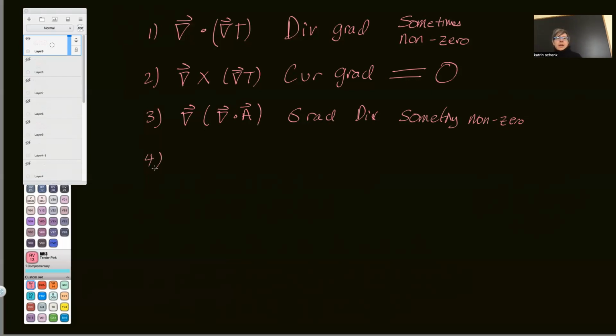Okay. But if we take the divergence of a curl, we get zero. This is div curl equals 0. So what this tells us actually is that, well, you won't know this for a bit, but there's something called the vector potential. And if you take the curl of the vector potential, you get the magnetic field. And the divergence of the magnetic field is always 0. And this is the statement that there are no magnetic monopoles.